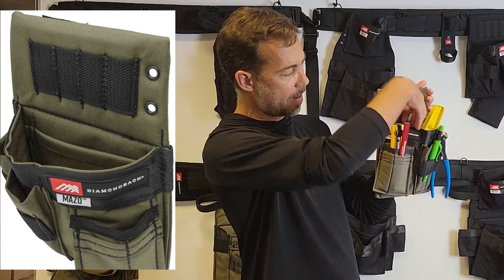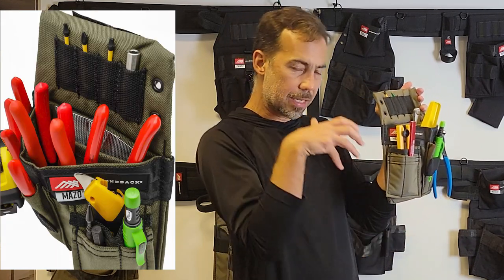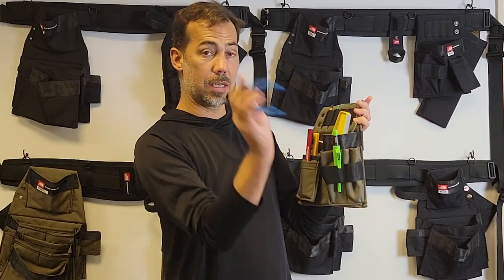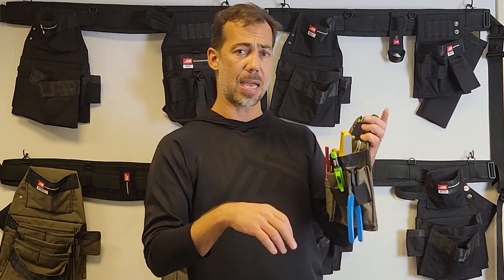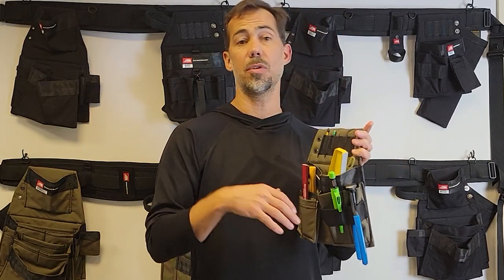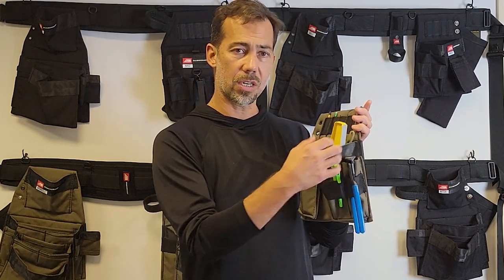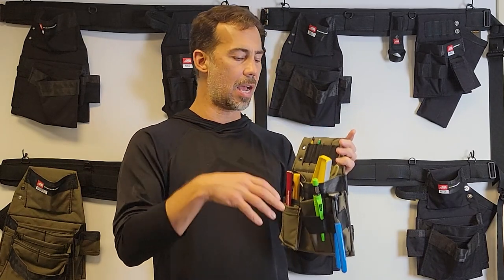You can see this actually kind of comes apart — that's so that if you've got this main pocket stuffed with stuff, this is not going to constrict the pocket and it can still get its full size. Over here on this side, I've got a couple of tool loops where I can either hang some tools like this or I could attach any of our Diamondback accessories like the utility sheath or XL utility sheath. Any of our other clip-on products can attach out here — expand this, modularize, customize.